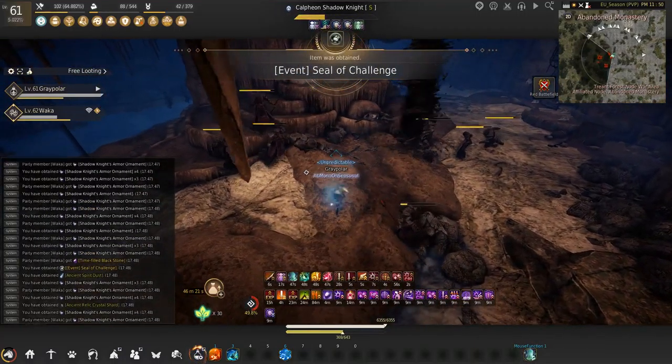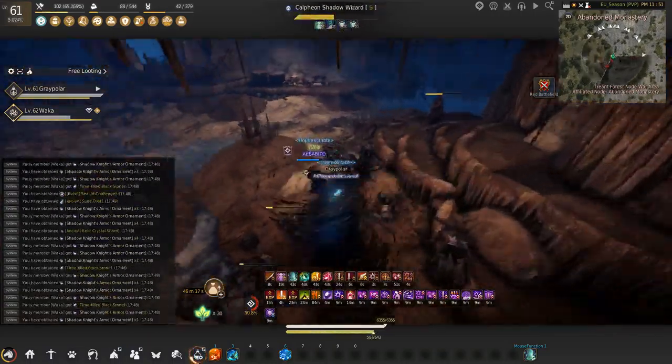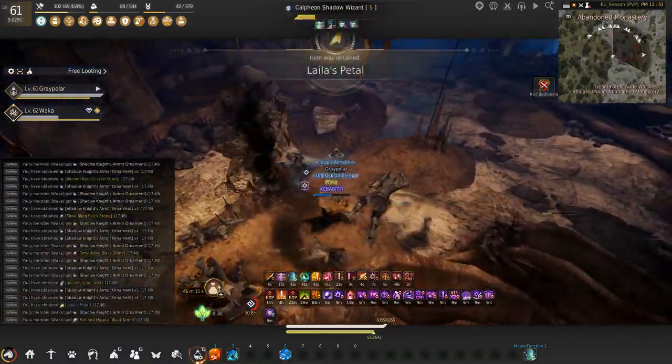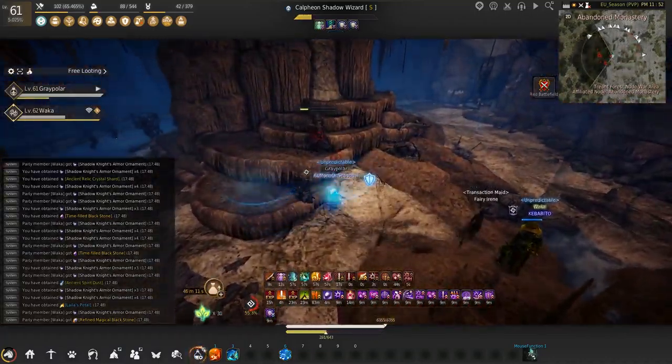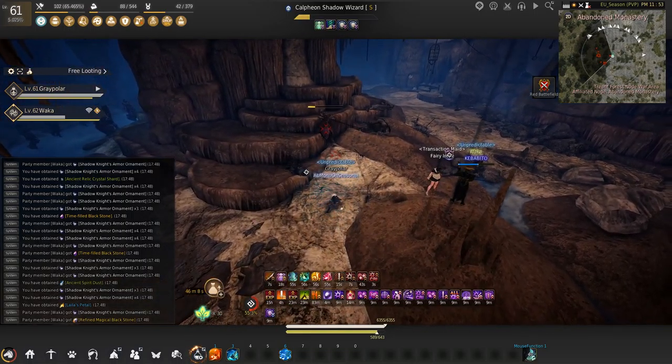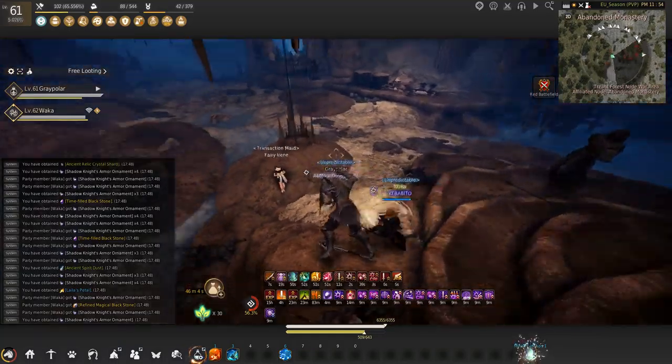Where's your lifesteal, bro? Do you even have HP pots on? Oh, I don't. Yeah, that could be a problem. I gave you my small HP potion, but I don't think... Nice. No, she's in the wall now, I don't hit her.